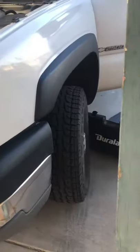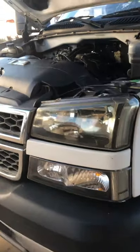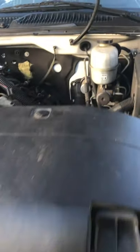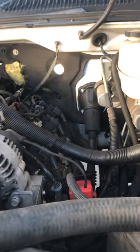I've been having this problem with my 2005 Silverado 2500 HD with the 6.0 reduced engine power. And I watch a lot of videos on YouTube. They say mostly the problem with the reduced engine power on these trucks is the grounding issues.